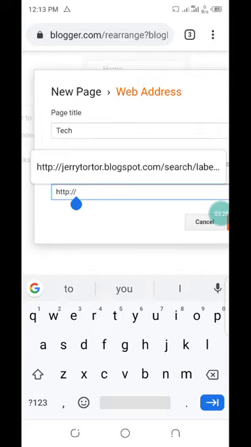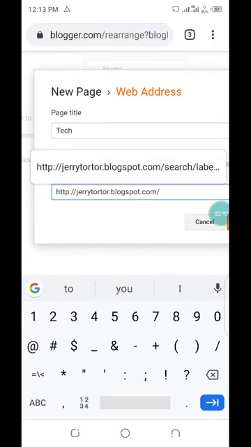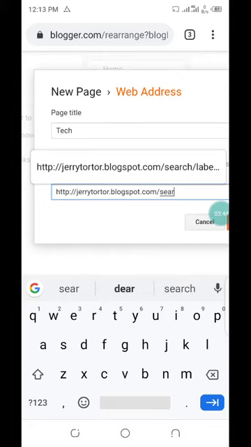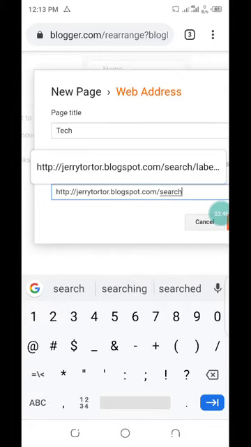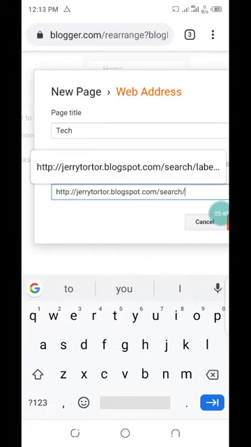You see the blog already has some links, so I'll delete all these to make you understand. This is the URL of this blog. If you go to your browser and type this in, you get to this blog I'm working on now. I'll click and add a slash and say search. I'll click again, add a slash and say label, because we are labeling this.